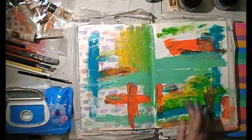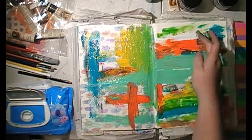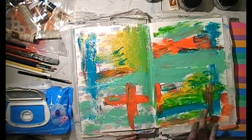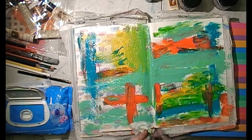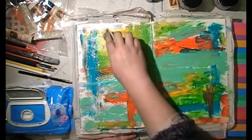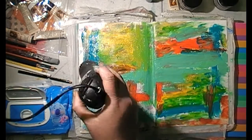I just squirted them around on my page and now I'm just using different fingers to spread them around. I should have done colour by colour, so I was desperately trying not to make mud, but I made mud in a little bit of the areas — but that's fine. I just felt like playing with paint this night. I sat down and did my art journal page with no idea of where I was going. I'm grabbing a baby wipe and smudging some of the paint around as well. I just started with throwing paint on my page and then some inspiration grew.